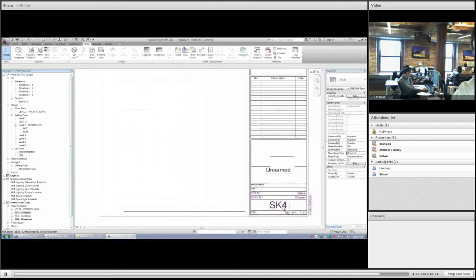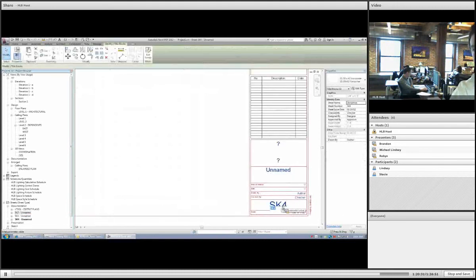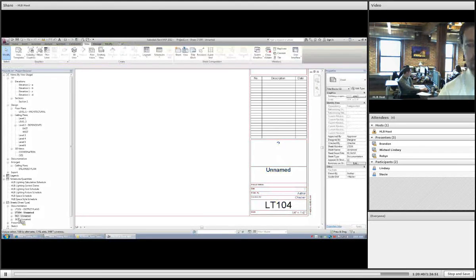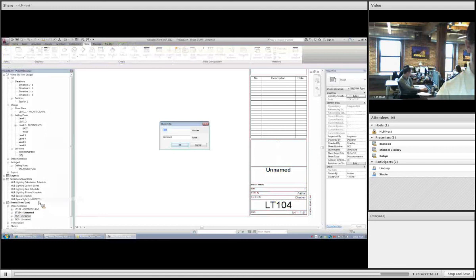The nice thing is that you can double click on the sheet number and change it right here. LT104. Or you can change the name, or in the project browser, you can right click and rename it there.